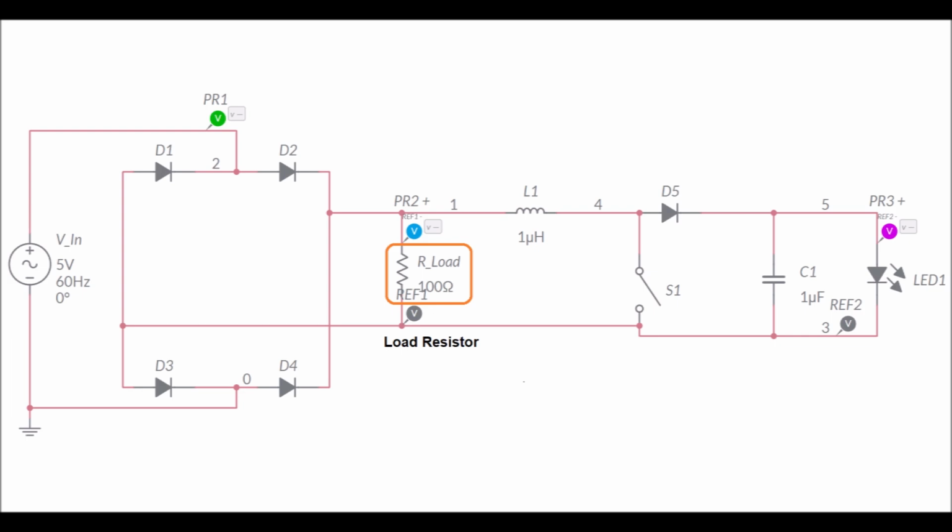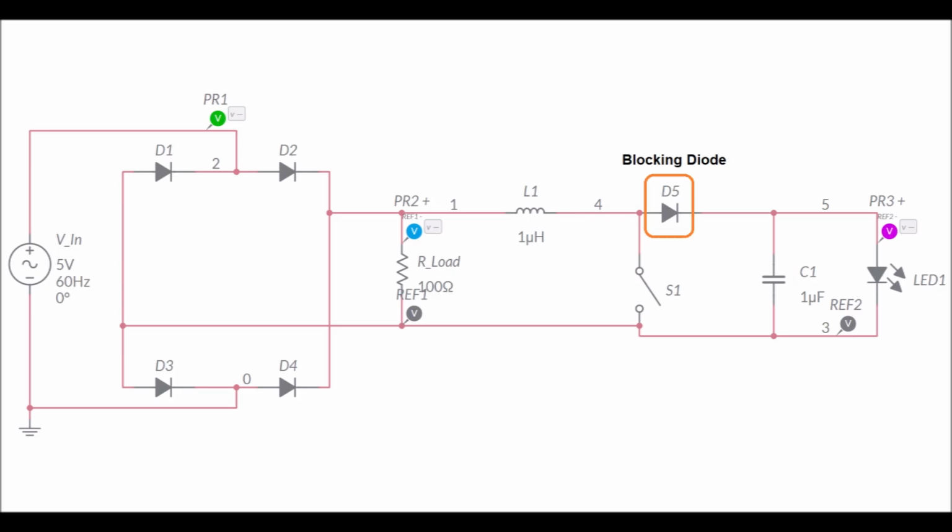The load resistor represents a basic electrical load. It limits current, it simulates power consumption from the generator, and it also helps in analyzing voltage levels in the circuit. And the inductor here is used for current smoothing. It resists sudden changes in current, and it stores energy temporarily in a magnetic field, which helps reduce ripple from the rectified DC signal. In real power systems, inductors are commonly used in filters and converters.